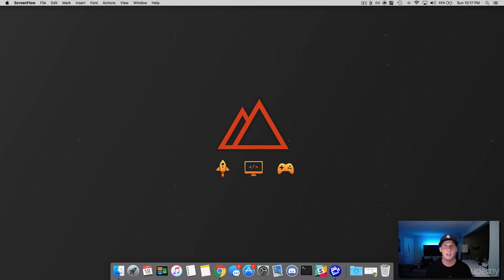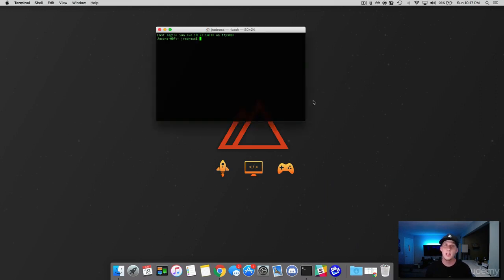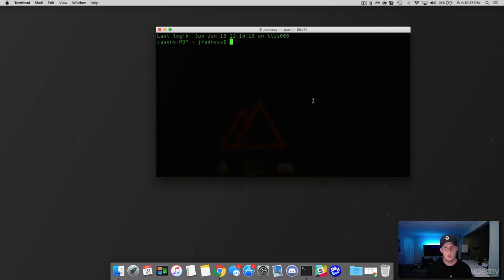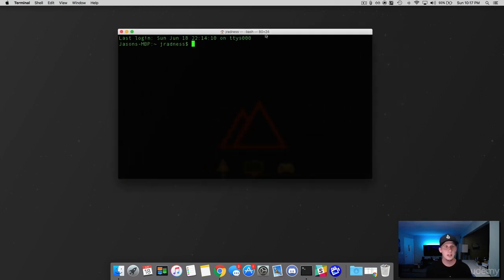Now if you're on a Mac, go ahead and open up your terminal. If you're a Windows user, go ahead and open up your command line. I'm going to zoom in on this so you can see what I'm typing here. Now, in order for us to install SASS, we need to make sure that we have Ruby installed. If you're a Mac user, Ruby comes pre-installed on your Mac, so kudos.